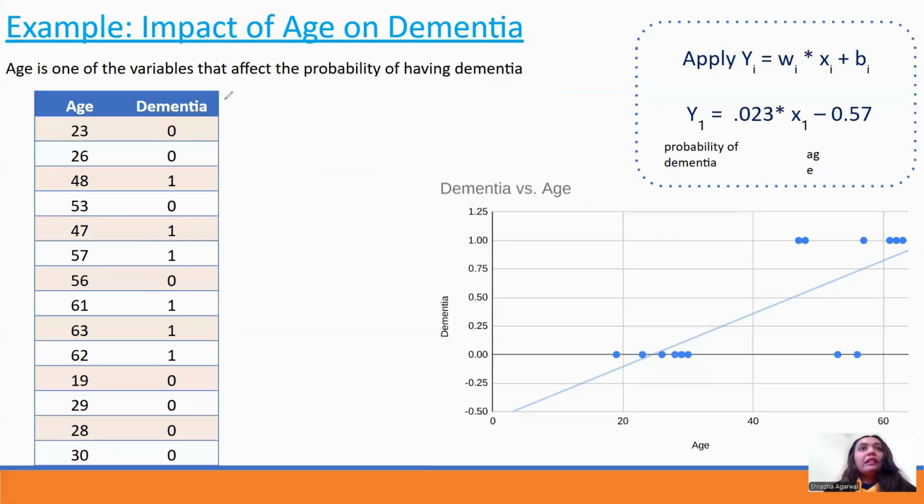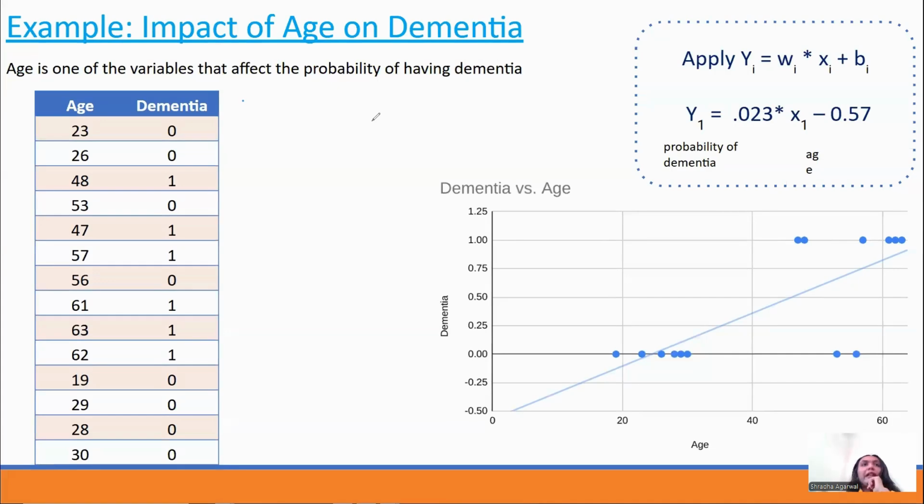Now, guys, let's quickly do a reminder on that problem. We have 3 input parameters: one is your age, another is your exercise, and the third is your junk food. All these 3 parameters are contributing to dementia. And we have this data from the hospital. What I did was, I plotted X, which was the age of the patient, against Y, which is the probability of dementia, on an Excel sheet, and I got a relationship between Y and X.